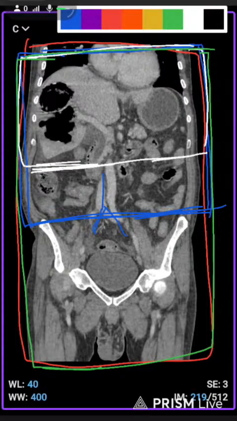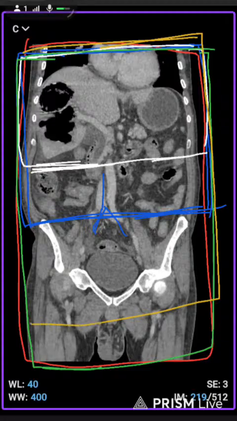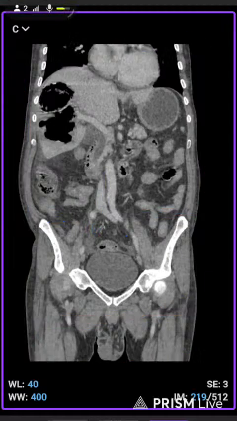And after that, you can plan a delayed scan, because some types of tumor have washout. We need to see whether the contrast washes out or the contrast goes through the abscess area, so a delayed scan is needed. The delayed scan only includes from the liver to the bladder. That's all.